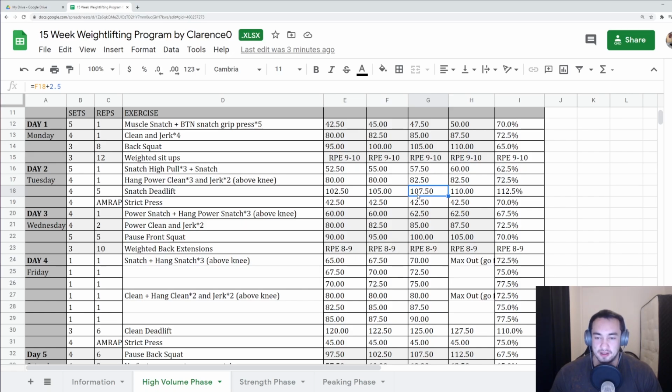So just keep that in mind on pulls and power variations. The increases don't have to be huge week to week. I even did this automatically for powers. You can see it's 80 kilos here for this hang power clean complex, and it's 80 kilos here again for week 2, and then it increases 2.5 kilos.